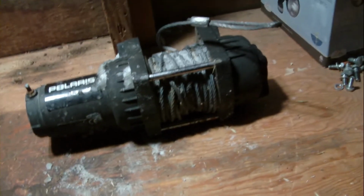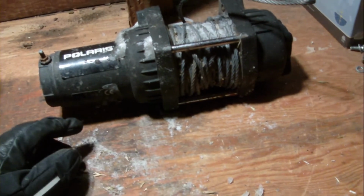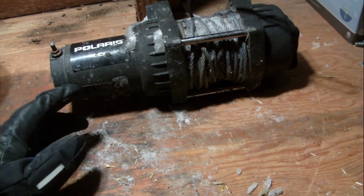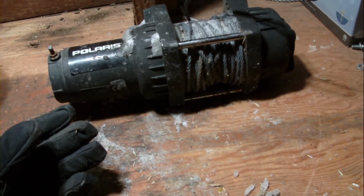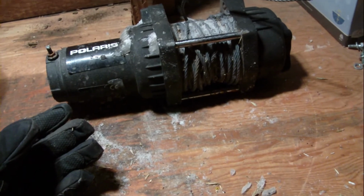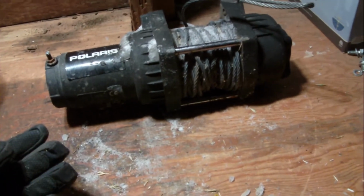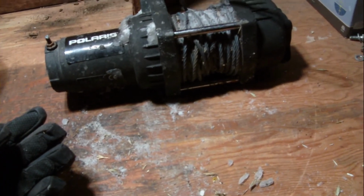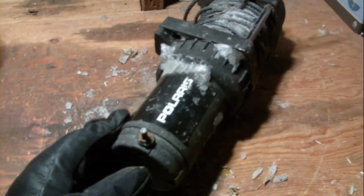So I'm just going to give you an idea and price for this guy. I'm just going to throw out a random number for now until I get a better idea of what I want to charge. $100. I doubt that I'm even going to sell it for that, but that's just a random number for right now. Kind of just to give you an idea. I don't know. You can give me a number too if you want.